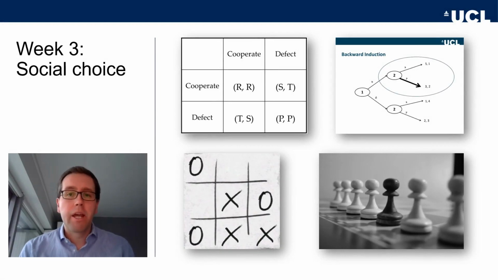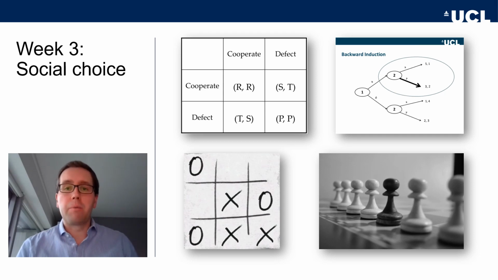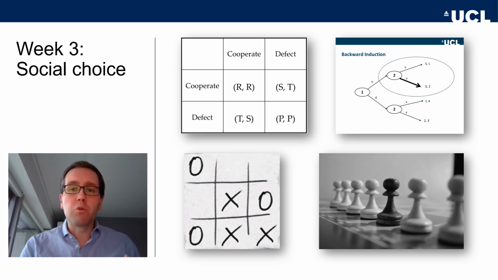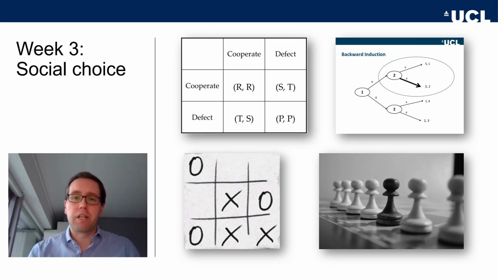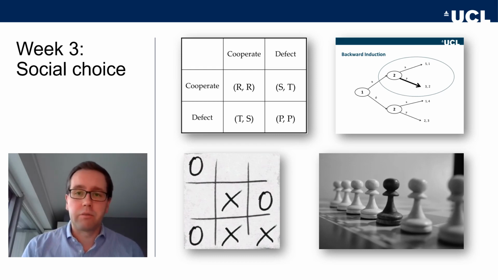Okay, hi everyone. Let's do a very quick recap of what we have learned in the last 2 weeks. Remember, we talked about the prisoner's dilemma and mechanisms for sustaining cooperation in the prisoner's dilemma. And we also learned about both simultaneous move and sequential move games in game theory. And you learned how to solve sequential form games for the subgame perfect Nash equilibrium using backward induction.